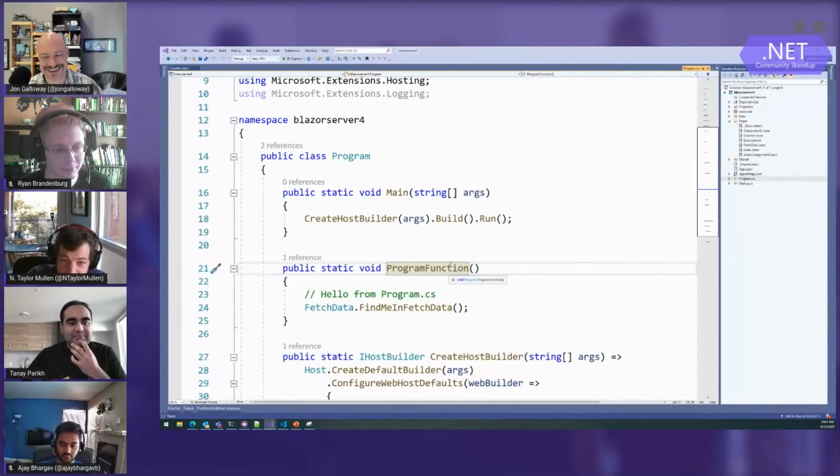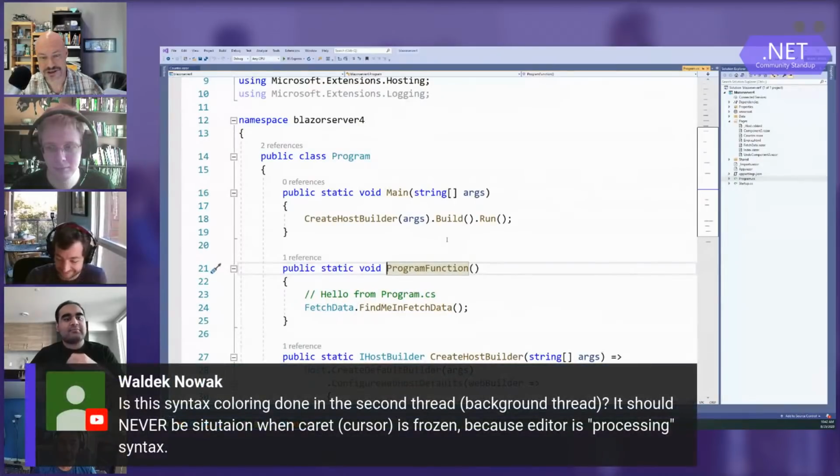Yeah, and if you saw in what Tanay was showing earlier, the generated C# document is not necessarily in the same location. In Razor, we have to understand that it's C#, and then it's here in C#, and then this place in C# happens to map to this other place somewhere else, and it's something totally different. Yeah, and also keeping that performant, like all the stuff to make sure that you're not slowing things down.